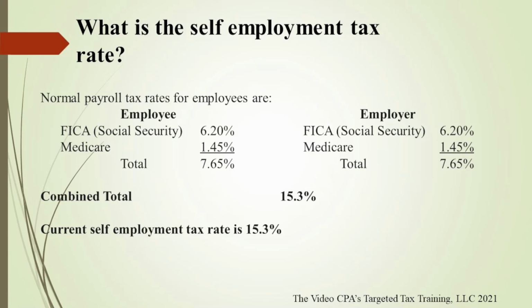Now, there are some limitations on the amount of money. It does stop at certain limits, but for this video, let's just assume that you're subject to Social Security and Medicare tax. So 15.3% is what is paid into the Social Security Administration and Medicare for employees. If you're self-employed, you don't have an employer, and so you have to pay both sides. So the combined rate for self-employment is 15.3%. And that's 15.3% of your net income from your business, your farm or ranch, or your percentage of a partnership. Okay, so that's the rate, 15.3%.